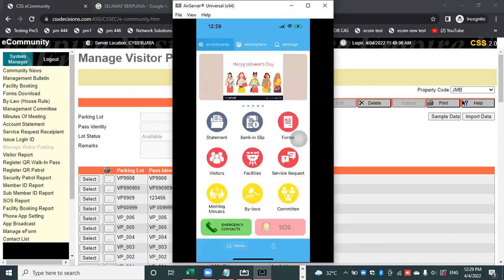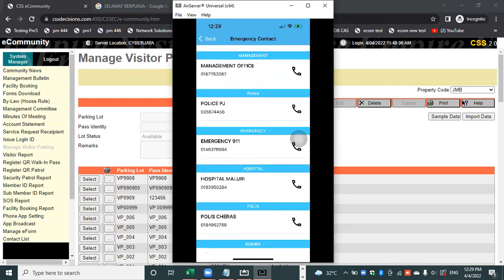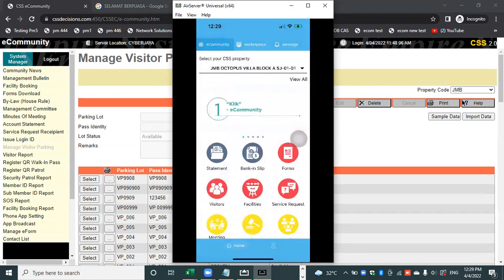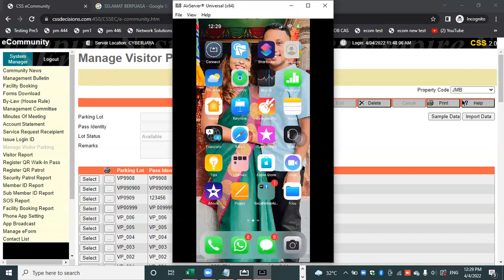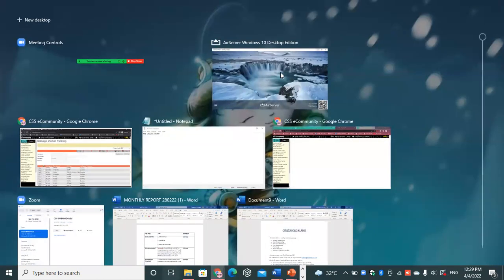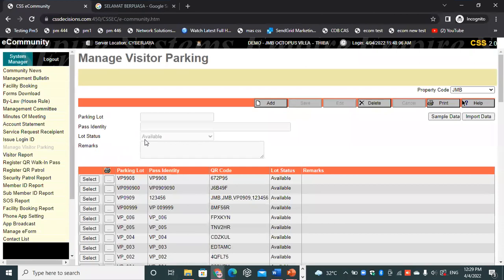Emergency contact means the nearest emergency contact that you uploaded. You can view it from here. So this will be the thing that you are able to view.